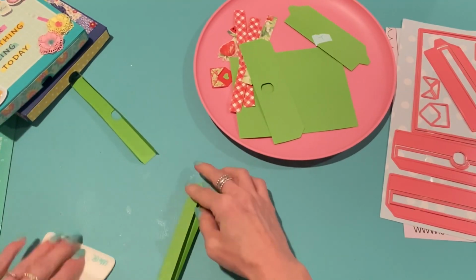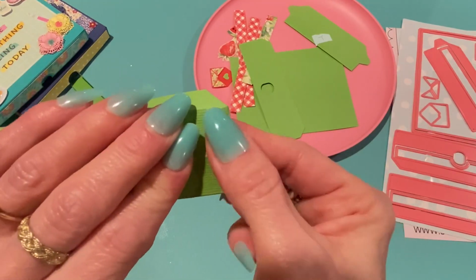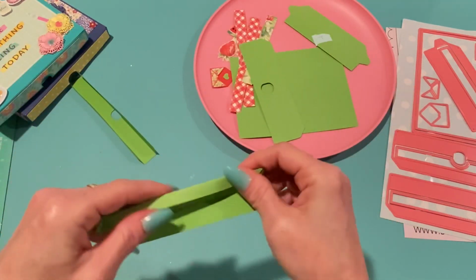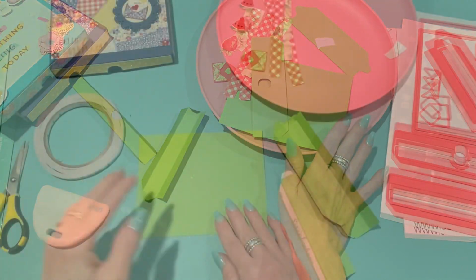And then don't forget to do the side glue flaps, and that's going to hold these sides onto the longer sides. All right, so I will do the rest of them, including the bottom ones, and I'll be right back.